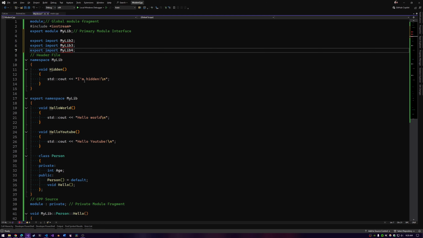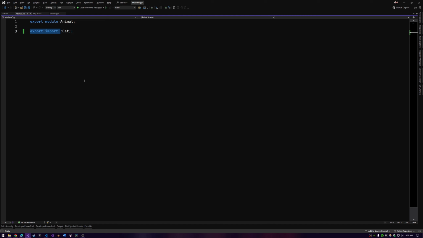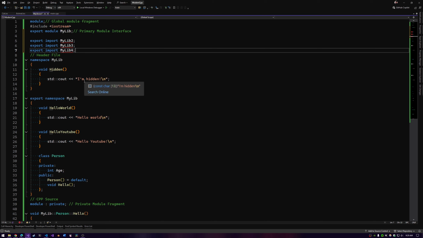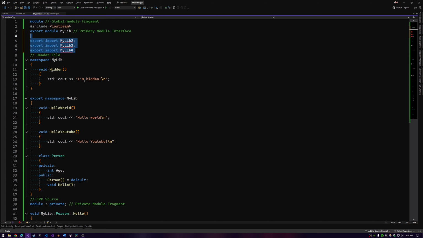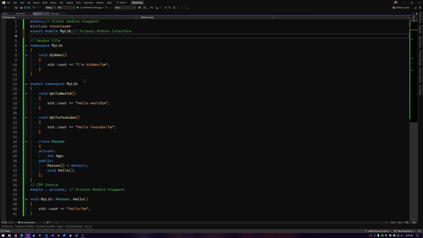This would also work. And then anyone who imports my lib also gets my lib 2, 3, and 4 along with it. So don't think that this is only 2 partitions. You can also go ahead and just export other imports if you need them.